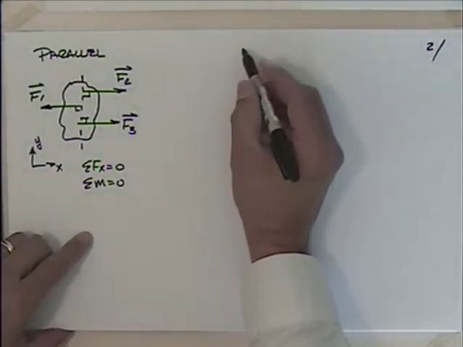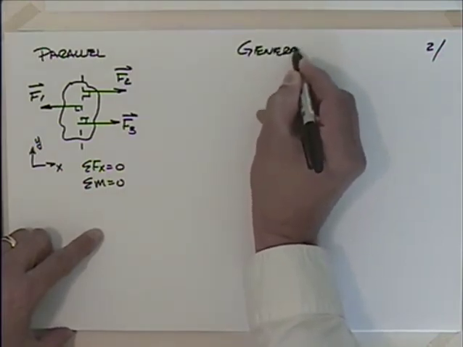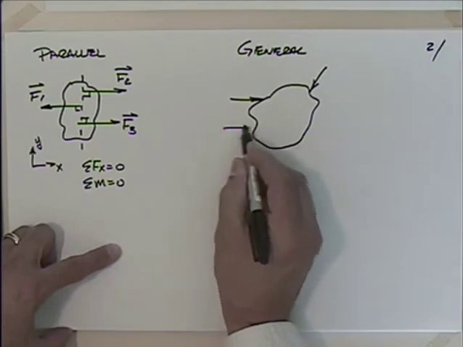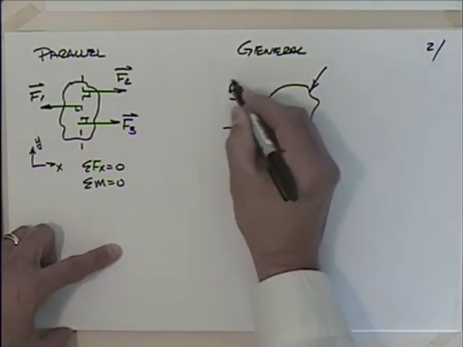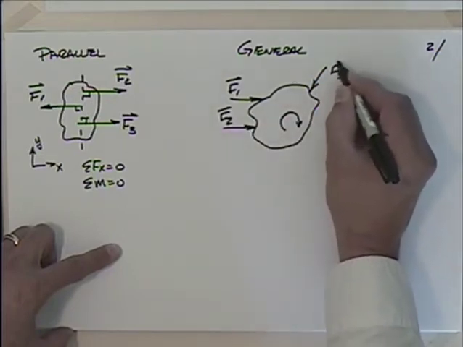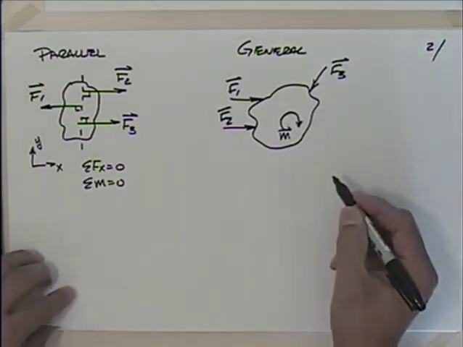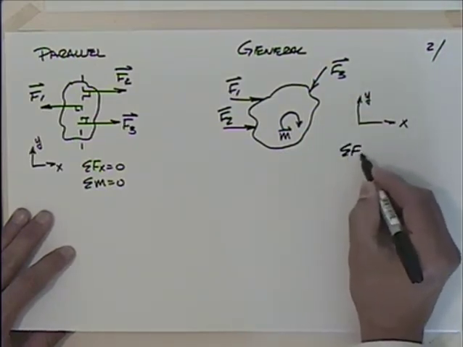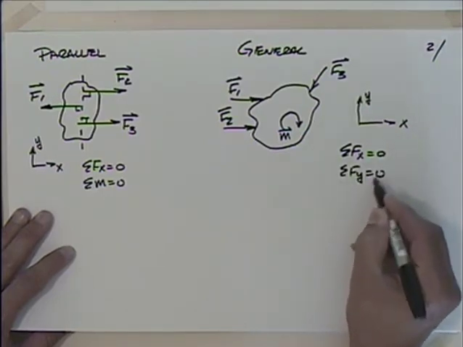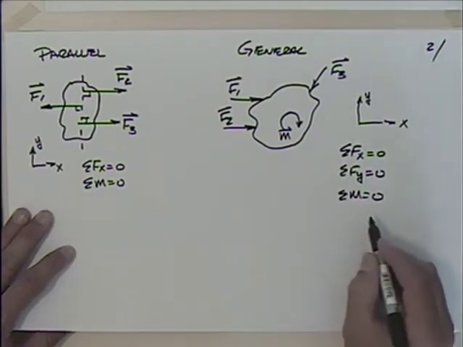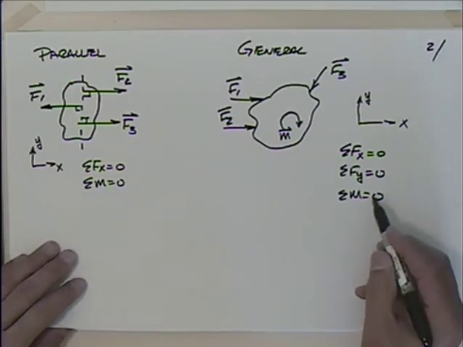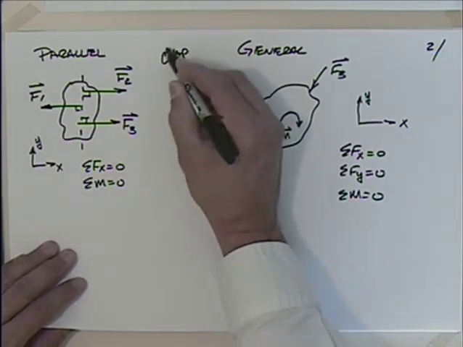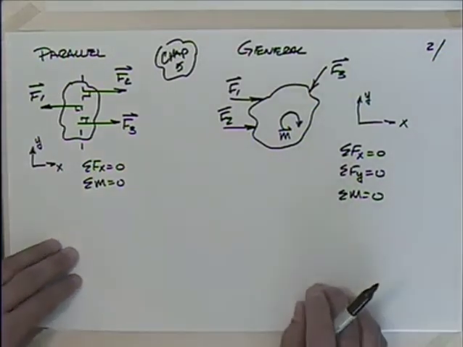Well, from this we could look at a general case. A general case might be we have this body and we have a variety of forces. They're not concurrent at a point. We could even apply moments to it. F1, F2, F3. Maybe we have a moment here like that. And with an XY coordinate system, I could say the sum of the forces in the x direction is equal to 0, the sum of the forces in the y direction is equal to 0, and the sum of the moments is equal to 0. So with that, I have 3 equations, and I can then hopefully solve for 3 unknowns. And in fact, these 2 are Chapter 5, if we're keeping track of the reading. Okay, so those are some cases that will come up.